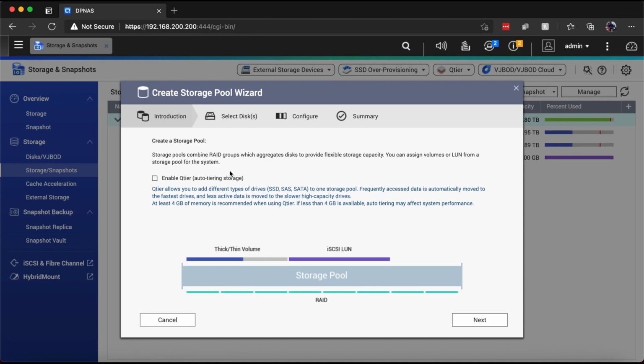So the best example I can give you is for video editors, right? Video editors, if they work on a particular project, they work on it for a few days, right? So that particular project will be stored in the SSD, so they can get the advantage of a high-speed connection via SSD, and then the projects that have already been finished, or older projects, will be stored on higher-sized HDD. So you can still keep those projects in your NAS without having to delete them, because SSDs can be smaller in size, but HDD can go up to 18 terabytes now. So again, you can do queue tiering as well.